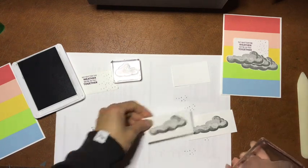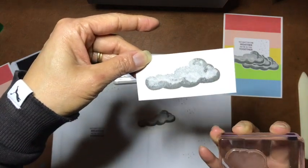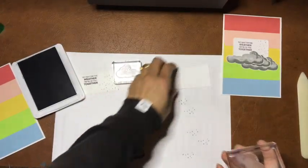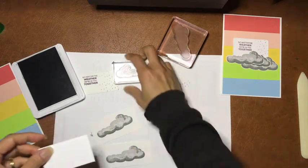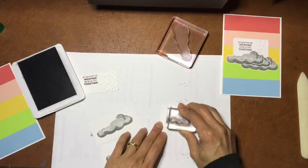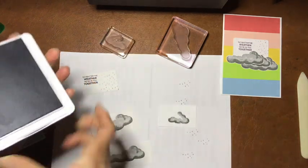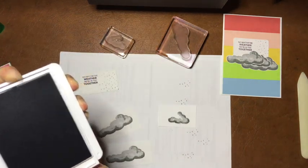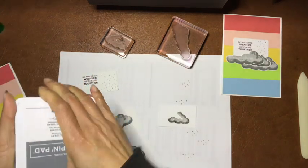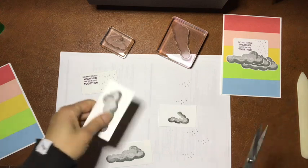Okay, so we've got those two. Isn't it beautiful? Beautifully stamped. It's a distinctive stamp set, by the way, so it's got all the shaded and all the little details already. And then this one here is a smaller one. Okay, so there is a bit of fussy cutting involved. Alright, so that will take a bit of time. Let's have a look now.